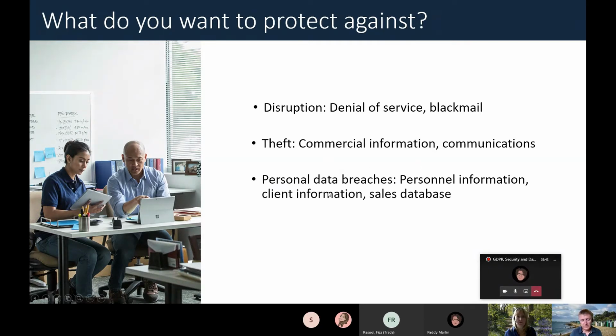And then personal data breaches, and this is where the GDPR comes in. There's now quite stringent legislation to force companies to deal with personal data properly. In my mind, that's a really good thing, because it gives a very good framework for you to think through how you're going to keep personal data safe. I'm going to assume that your denial of service and all of your hardware type stuff is dealt with by somebody else, and we're just going to talk today about the theft and the personal data. So the data, the files and documents that you personally or your team is managing on a day-by-day basis, how can you and your team keep those safer?